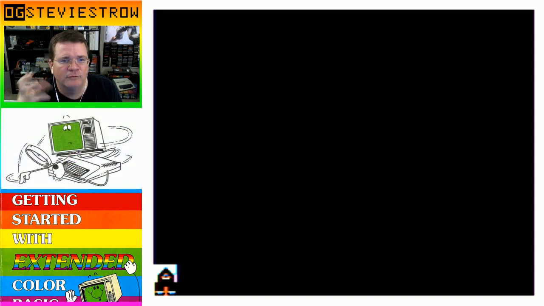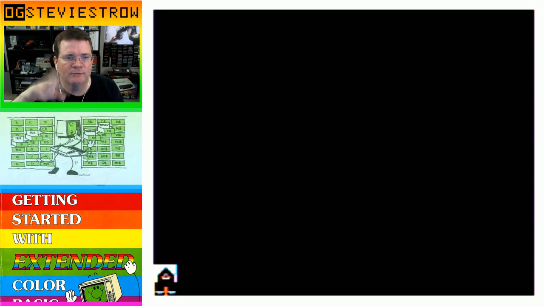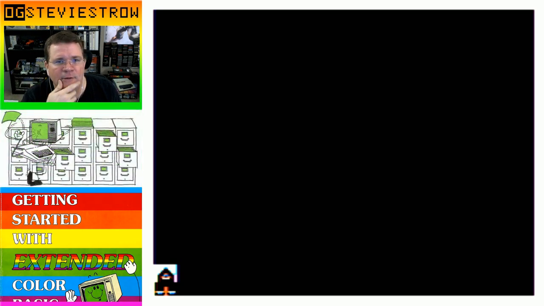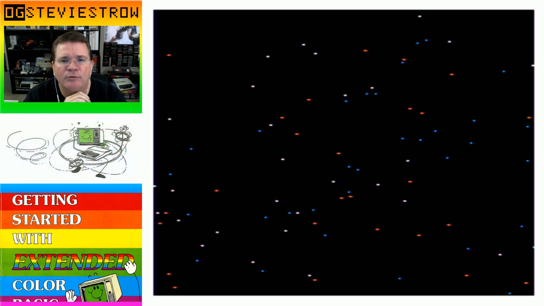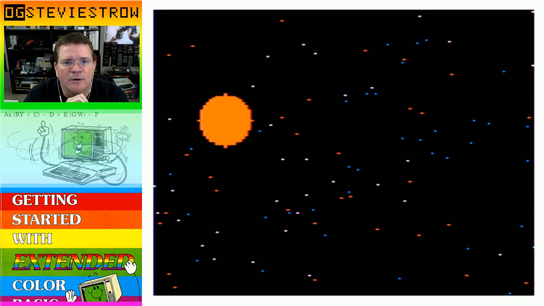So a few more steps in designing the spaceship and doing a couple of cool little tricks to give the spaceship an outline effect, which is the same effect that you'll notice if you've ever played Sailor Man. All of those sprites are outlined too by 1 pixel, and it just kind of looks cool, right? So here's my new spaceship. What else did I do? I improved the way the planets are generated.